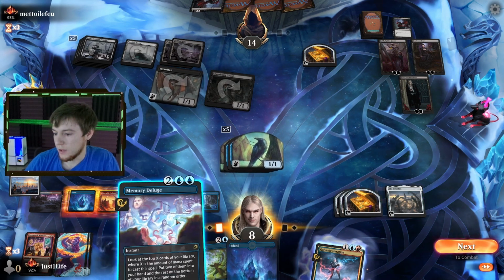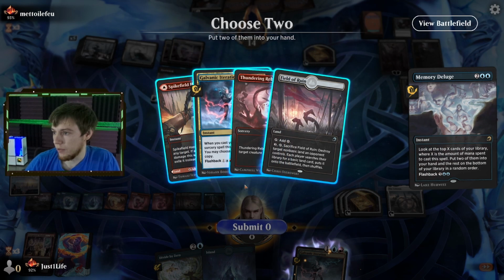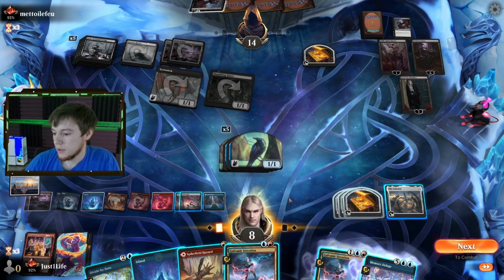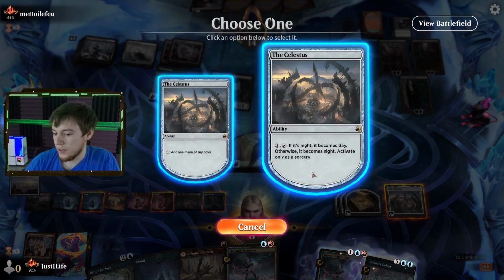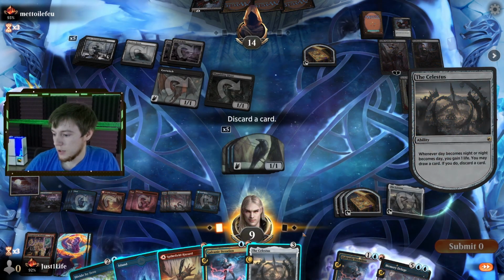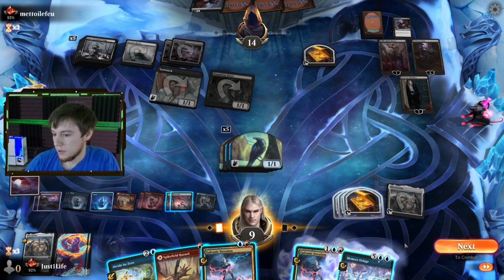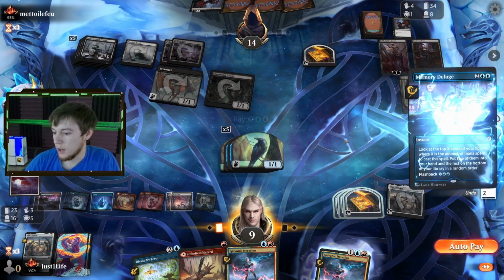All right, let's Memory Deluge. Galvanic and Spike Field will be our choices. And we will activate the Celestis. Take action. Yeah, we don't need another Celestis. We can cast this by sacrificing 2 treasures. Let's do it!